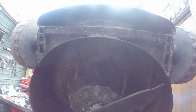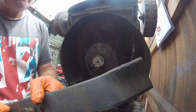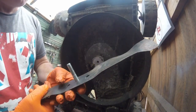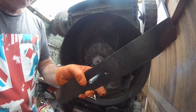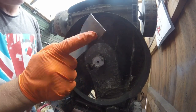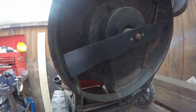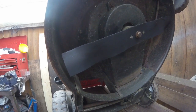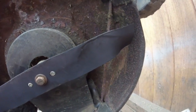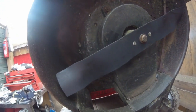This blade, I have to say, is virtually brand new but it has been put upside down. So whoever serviced it last made a little mistake. See where the bolt's gone in the other way? This bit here should be going upwards. There you have it — underneath is all cleaned. The blade really is virtually new, but I'll still give it a little bit of a respray underneath. That's as best as I'm going to get underneath there.